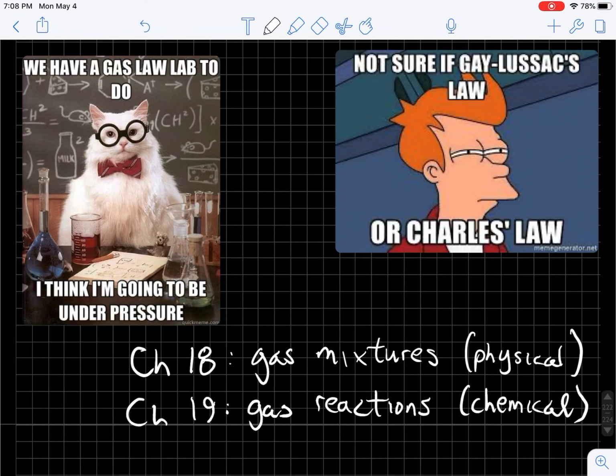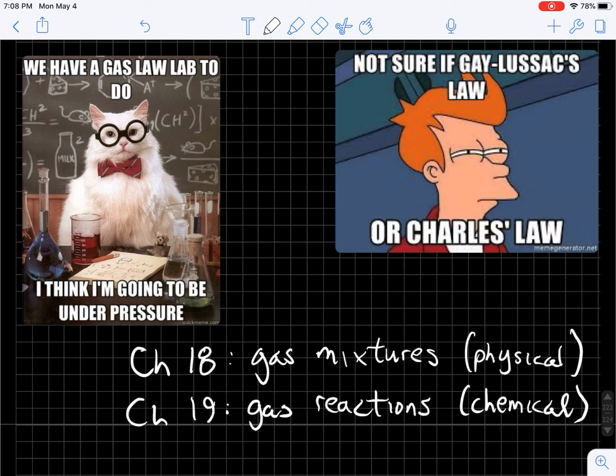Okay, gas laws, chapter 18. Usually, when I do this chapter, I do it as one big chapter, but for the last couple of years that I've been teaching honors again with the AP classes, if you really want to get into it, it really should be broken down into two separate tests. So, do a little test on chapter 18, that's the May 11th test, and then the test after that would be chapter 19.